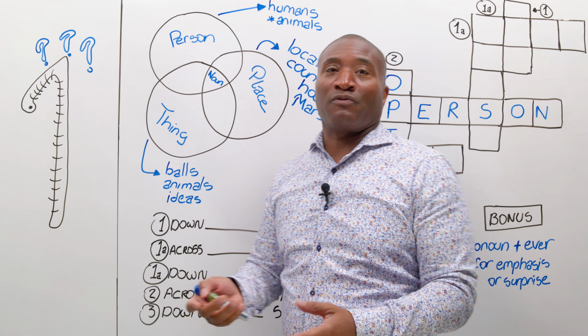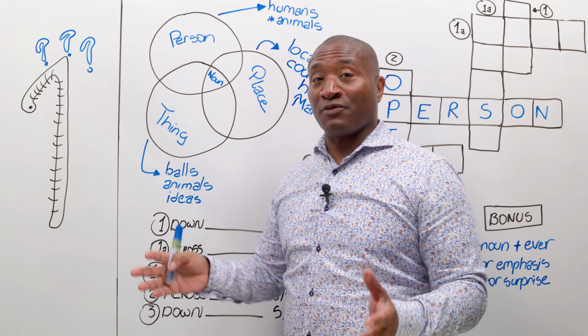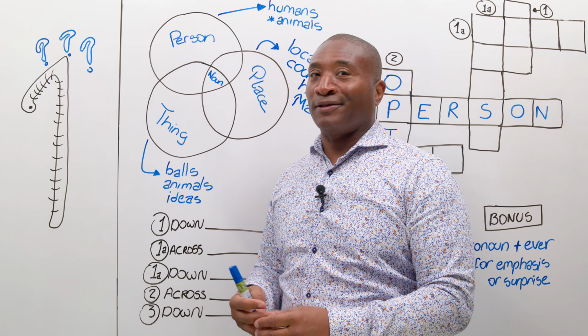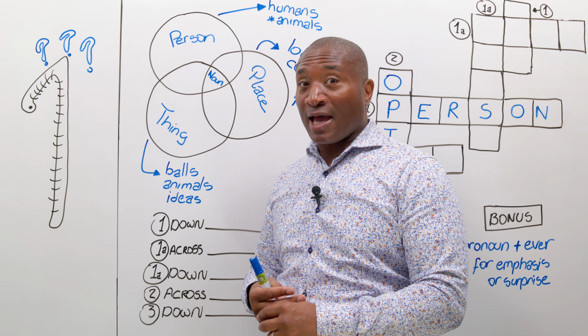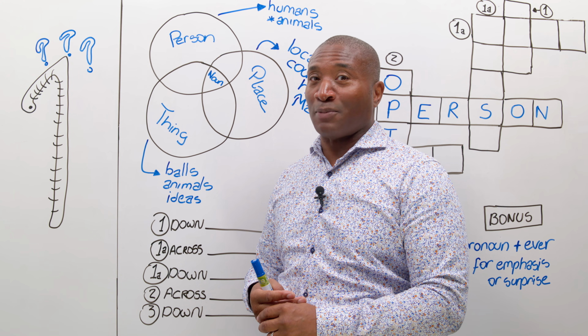But when we know the animal, we start using it as a person. We upgrade it, sort of like the cat in your house becomes part of your family. It's no longer a thing. And that's why you can't have Sandy the cat for dinner, okay? It's not cat chops tonight.